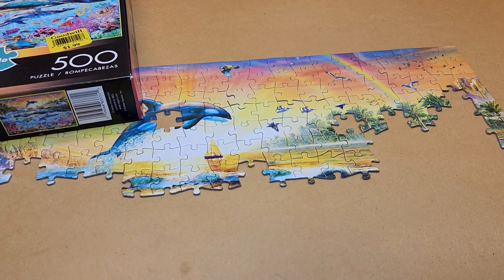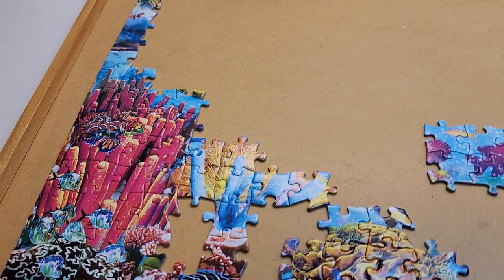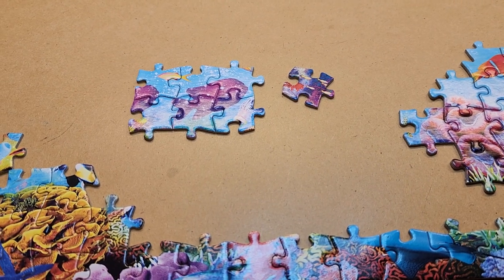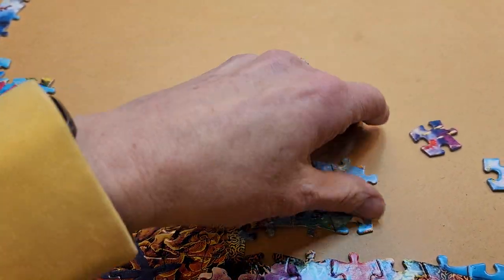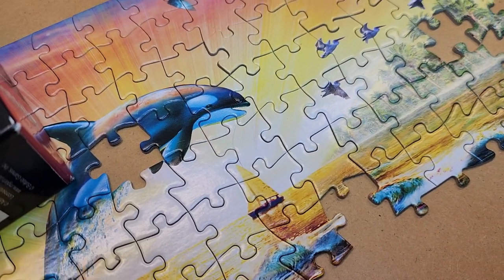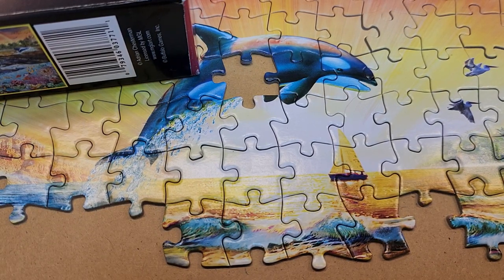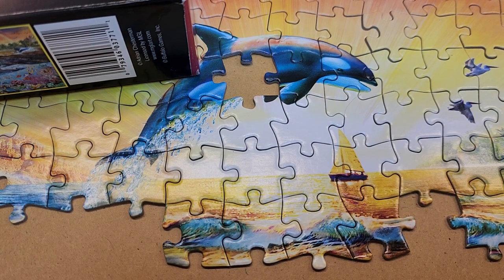This is the first time I'm using this particular camera mount, so we shall see how it goes. I generally like to work all over the board because that's where I think I see — do I see one? Let's find out. Whoop, there it is. Hmm, that is not right. That's gonna be interesting because it doesn't give you a whole lot of view — it's very specific about what I can be adding to the puzzle, and that's generally not how I roll.